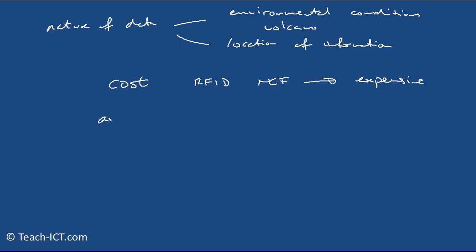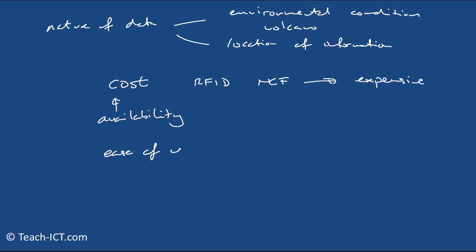Once again, the syllabus does mention availability. I'm struggling with this one because I'm thinking, well, if the technology is available, then you can buy it in if you can afford it. So surely it's available if you can afford it. I'm not sure, personally, that availability is one. I don't really know how to discuss it, to be honest with you, because if you can afford it, it's available. But it is on the specification, so please bear that in mind.